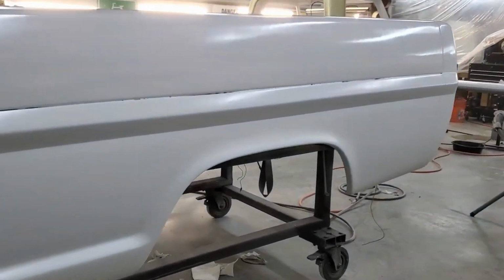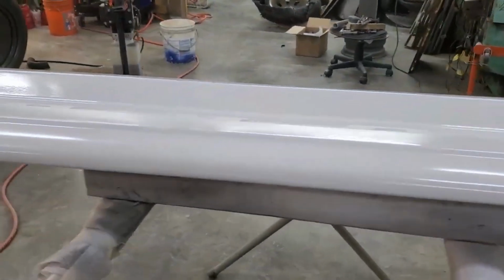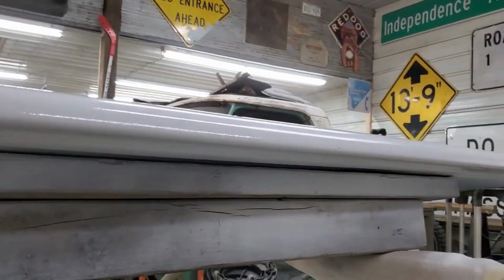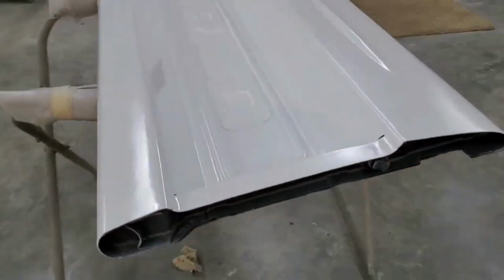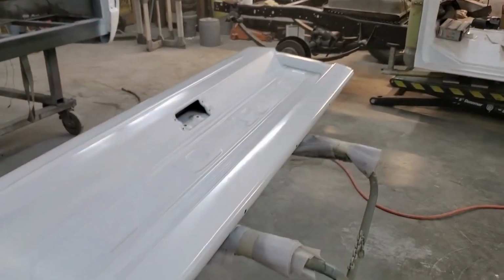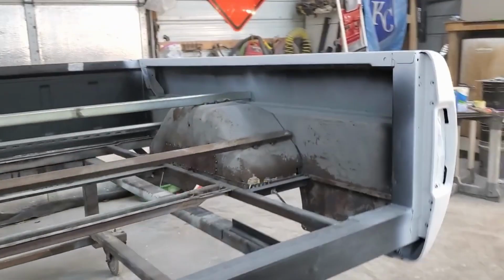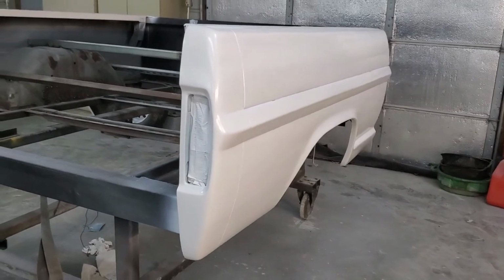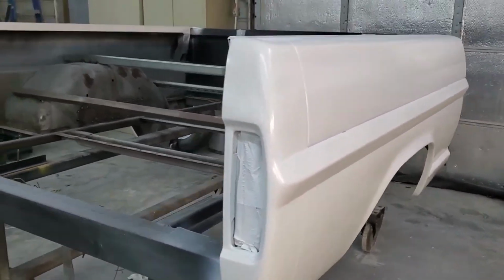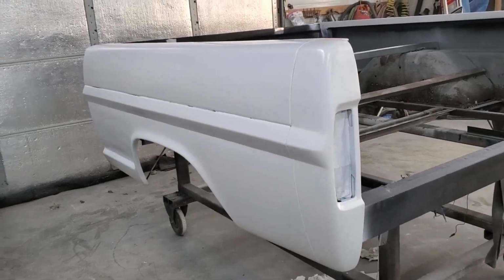That's harder than it looks. Looking good. There's a second coat on the tailgate. Had to get up underneath that lip good. All in all, I'm pretty happy with the bodywork. It's good enough for roughing in. I got a second coat here already and a second coat on the tailgate. I'm going to put a second coat over here and we're going to call it.